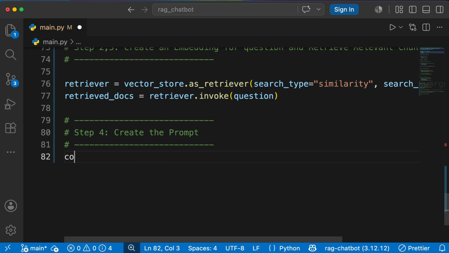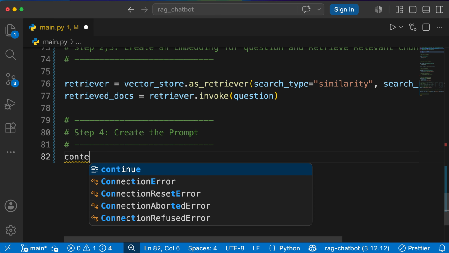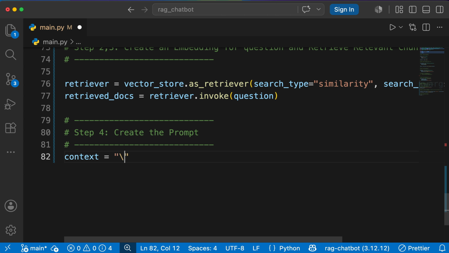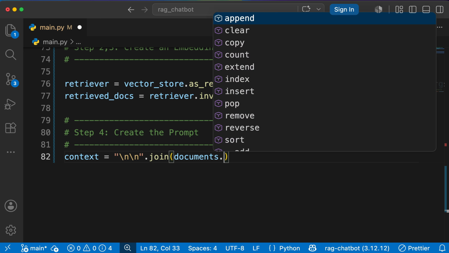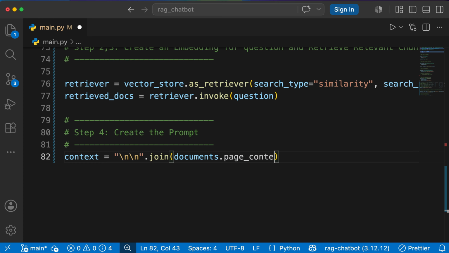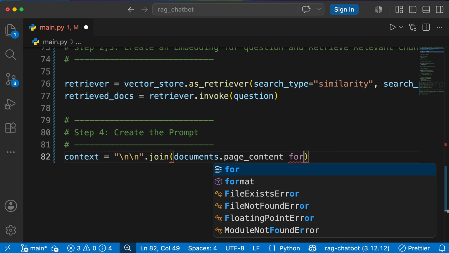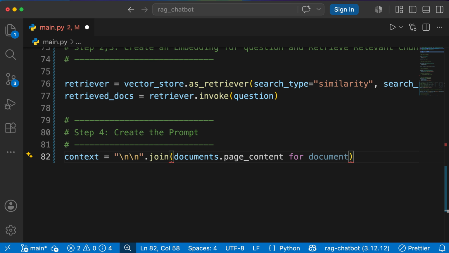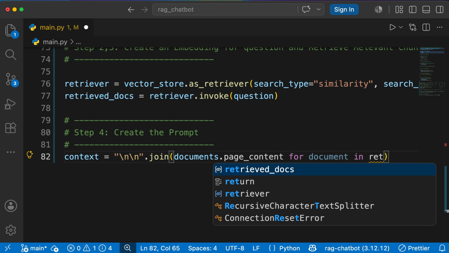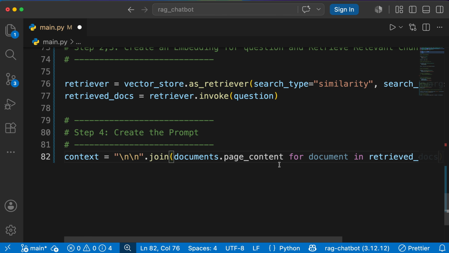We're going to create a variable here called context, and we're going to add 2 slashes n to add 2 new lines, dot join, and inside the join we're going to add document dot page content for document in retrieved docs. This will be our context.